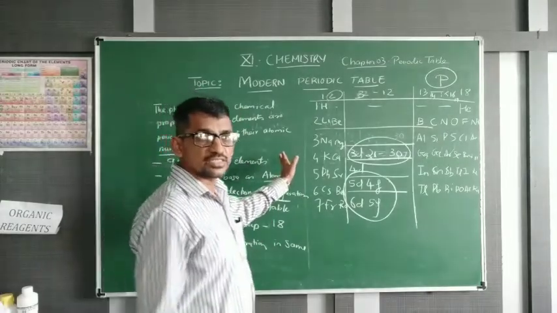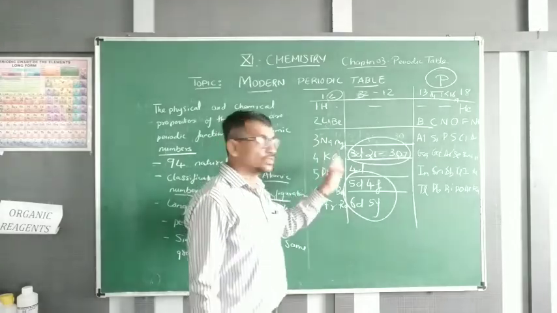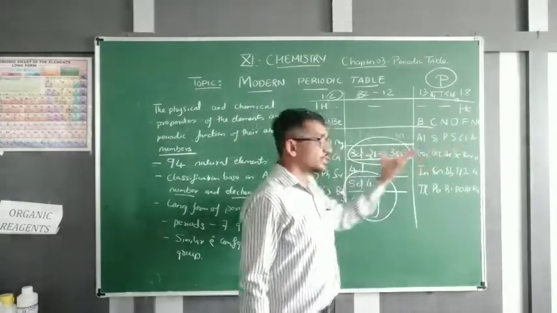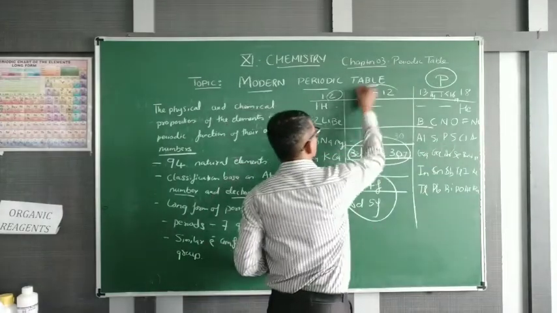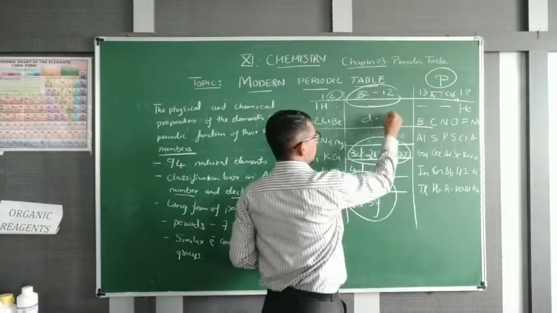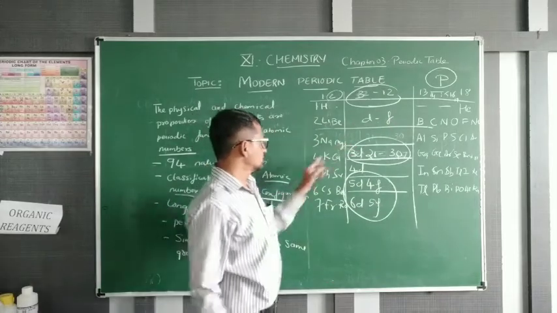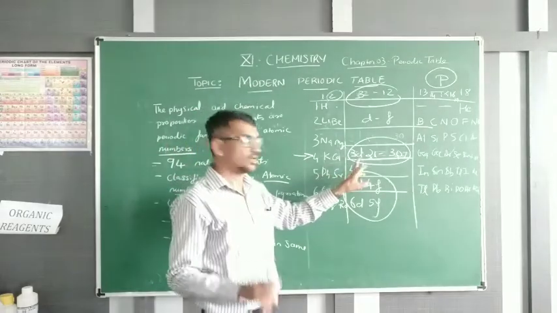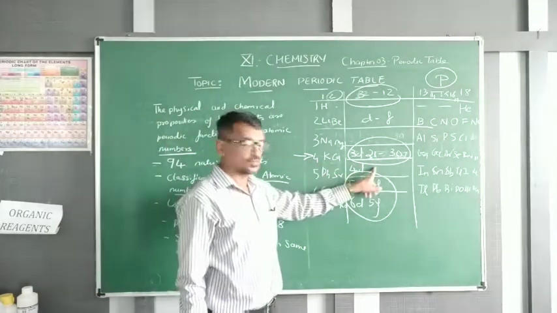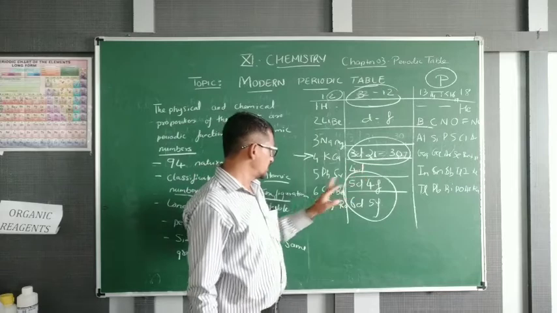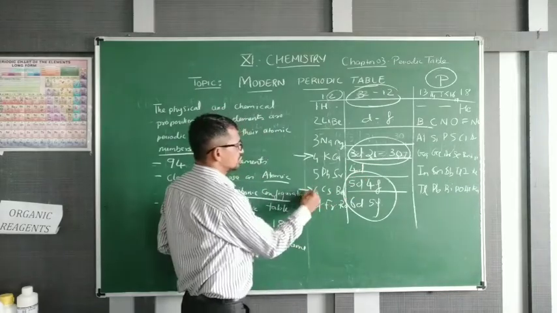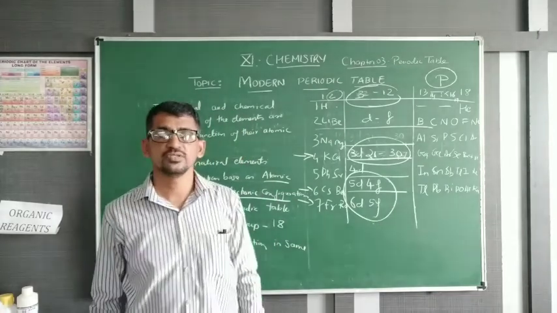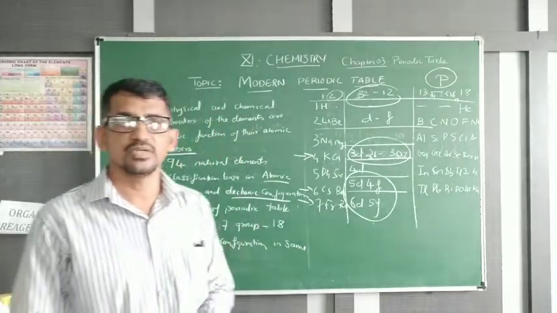On this side it is S block, two groups are there, 1 and 2. This side P block representative from 13 to 18. In the middle from 3 to 12 are D and F block. D block starts from the 4th period, and if D block starts then one number less, n minus 1, so we start from 4, 3d. Similarly for 5, 4d. F block starts from 6 and 7, 4f and 5f transition elements. So in this way the classification of elements is there.